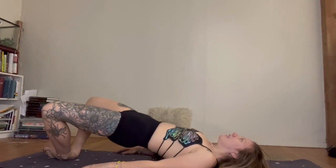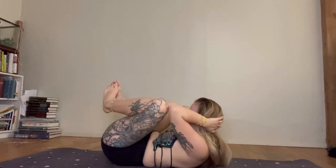So bring those soles of our feet together, knees nice and wide. Let's reach those arms up overhead. Bringing those hands down by your side. Pull that navel up and in, and let's lift those hips as high as you can. Nicely done. We're gonna take those hands behind your head, wide up for this. Squeeze it.